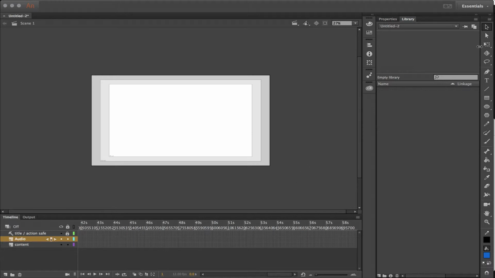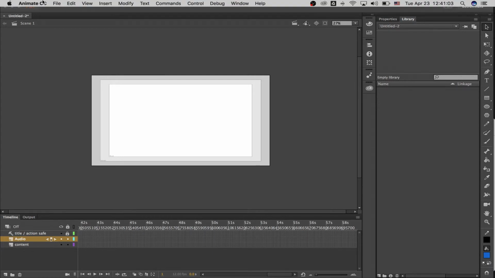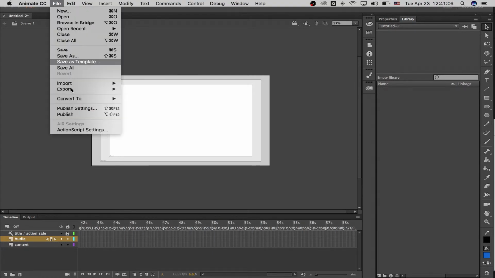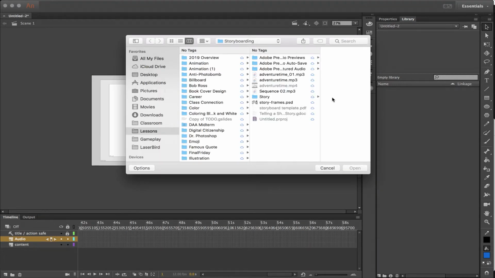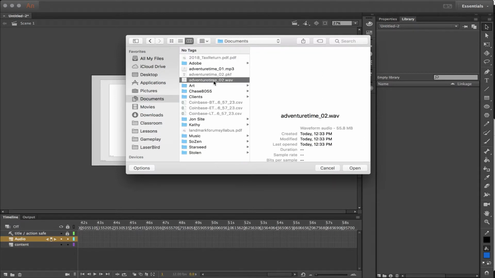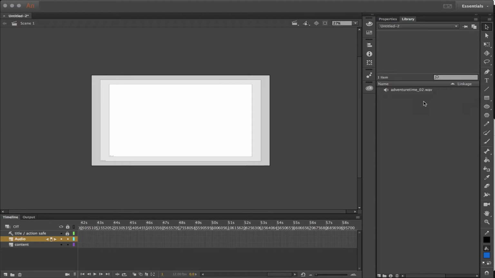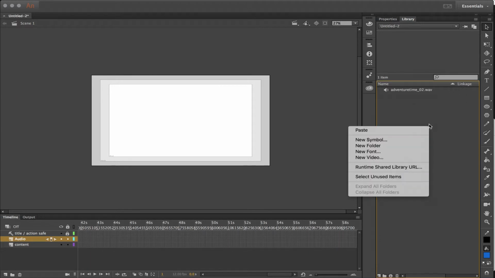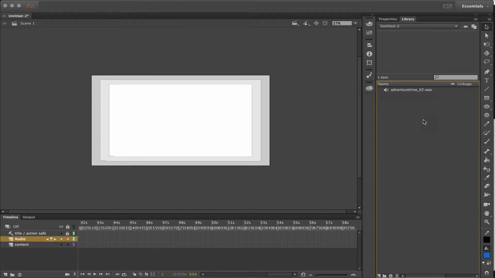So the next thing we're going to do is import our files. So I'm going to go to File, Import to Library. And while I'm complaining, I might as well say, in Premiere you can just double click here and it'll automatically import it. I can't do that on Animate. So I've got to go in here, and I'm going to import my audio, which I think I left somewhere else. Here it is. So there's my audio file. It's now in my library, and look, I can't even import from the right-click menu. Why, guys? Why? I don't know.